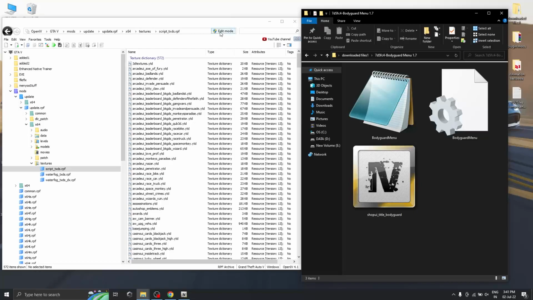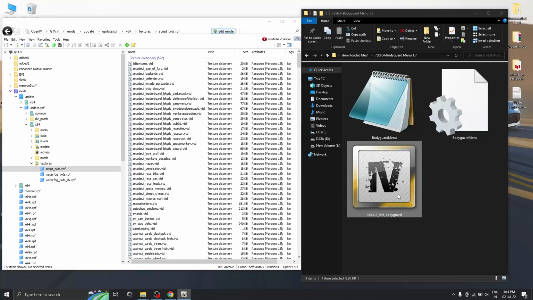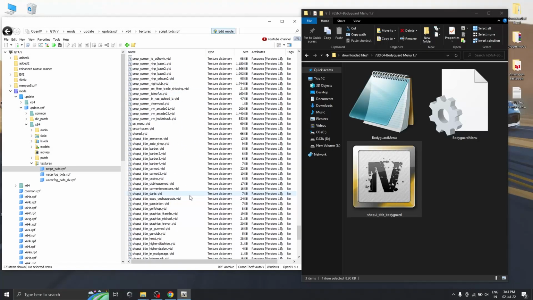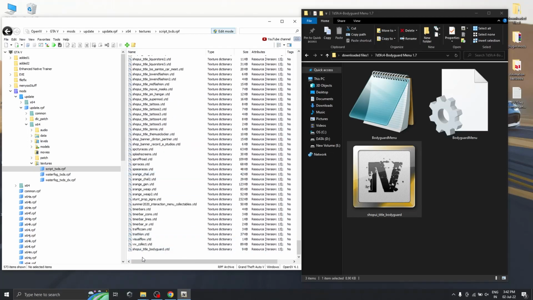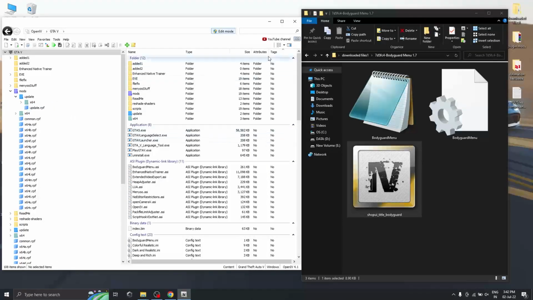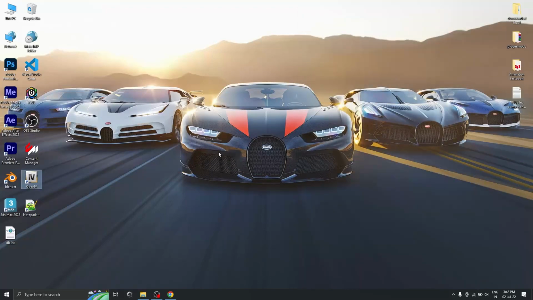Now select edit mode, click yes, and drag that YDD file into OpenIV. Make sure to scroll down for more and find that YDD file. Okay, so we got that file. Now close all archives and close OpenIV. So guys, the entire installation is done. Let's get in the game.